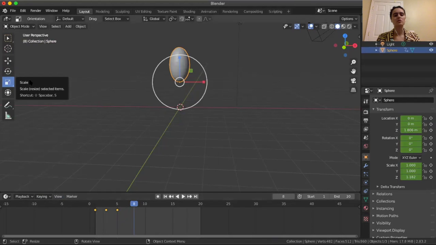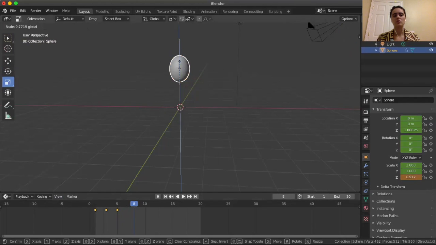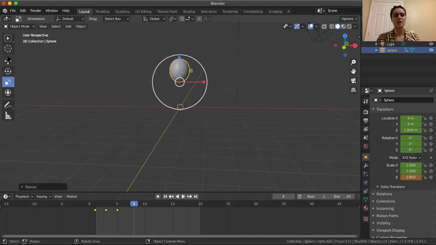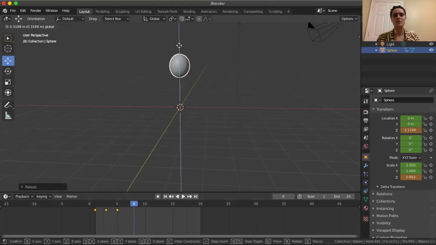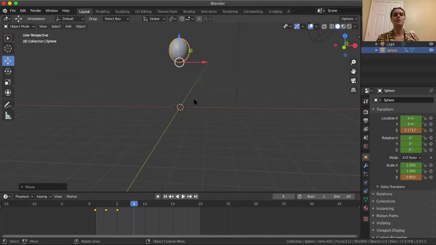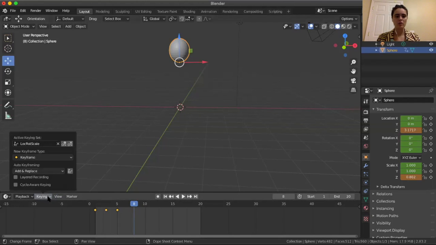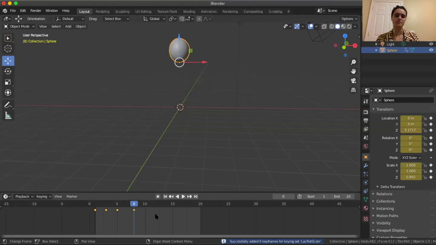I'm going to scale it back to something like a ball and then move it up a little bit higher. So that's going to be our peak, the top of our bounce. And don't forget to hit this plus here. So now we have another keyframe.